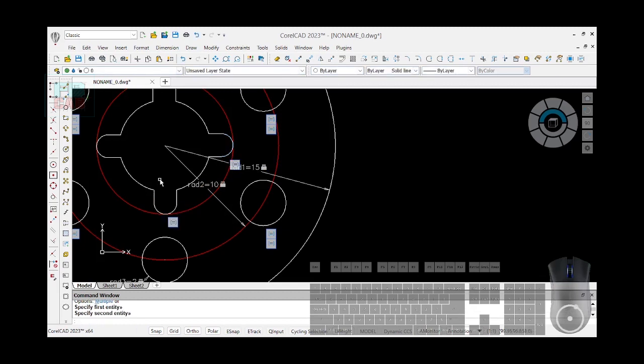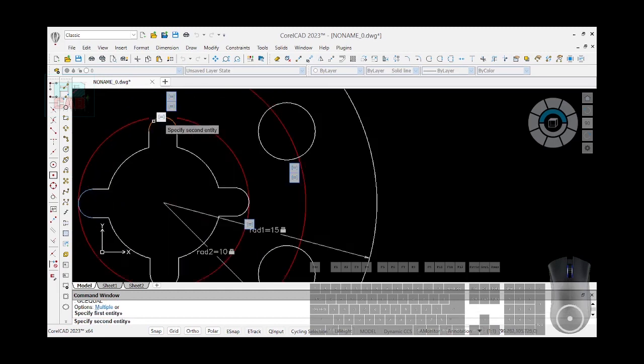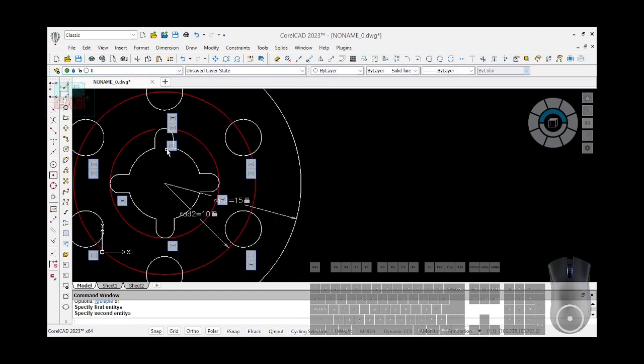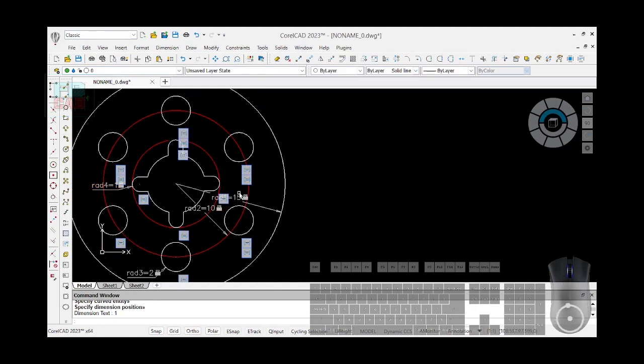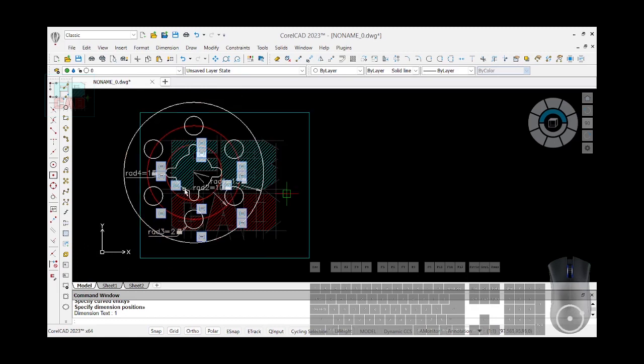This one too is equal. This one and this one too is equal. And I can also put my dimensional constraint radius, which is radii. I pick only one of these, and it suffices to take care of that. So with one dimensional constraint, every other thing is constrained because all of them are equal. Likewise with this one, all of them are equal.